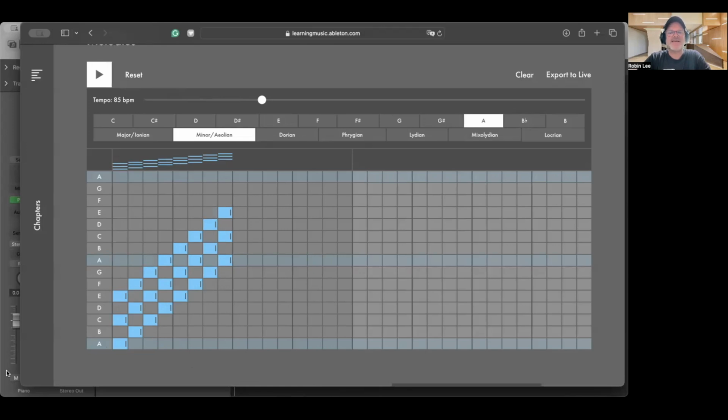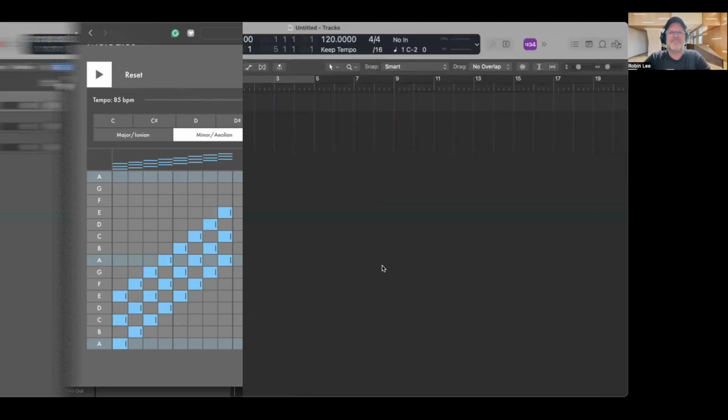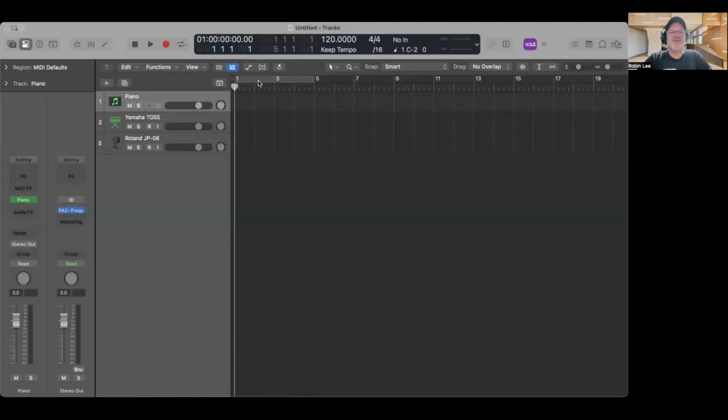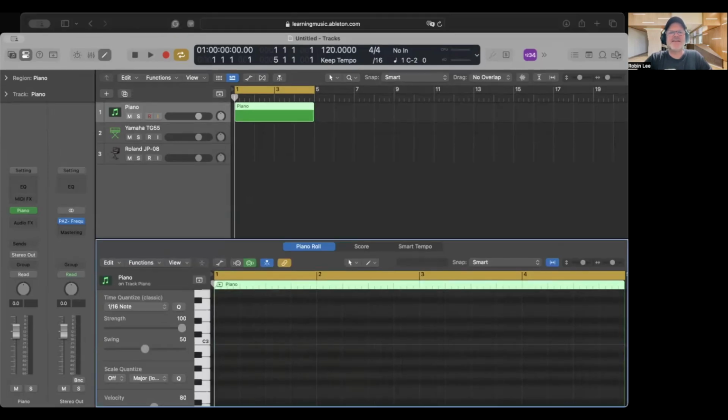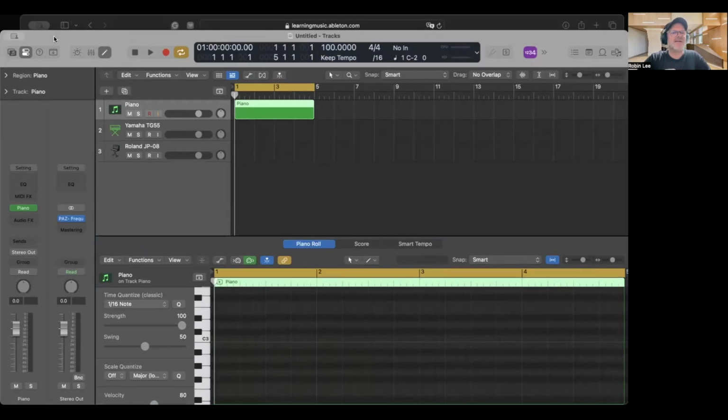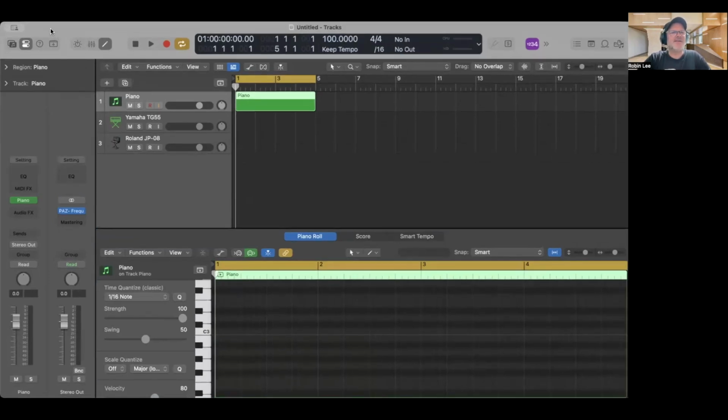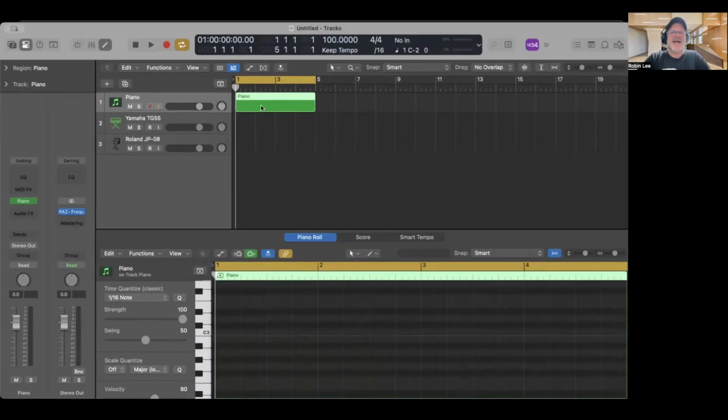So let's take a look in our DAW. I'm doing this in Logic, but you could do this in any DAW that you want. I'm going to create a 4-bar MIDI object because we're going to do this over 4 bars. I'm going to choose a tempo of 100 BPM. So it's going to be slower than I normally work at, but let's just do it anyway. And we're in the key of A minor.